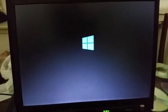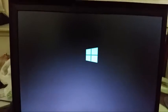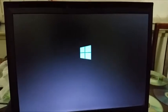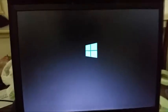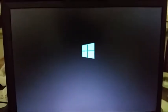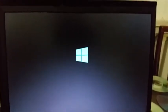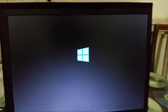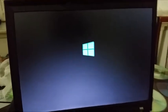Now, I've not really seen much about Windows 10, but I know one of the big things is the start menu. They've finally brought that back, and well, it can't come too soon really, because losing the start menu on Windows 8 was probably one of the worst things that Microsoft ever did. And during Windows 8's beta testing phase, Microsoft really tried to put in place measures to stop people from bringing the start menu back. And I just thought, well, how totally arrogant.